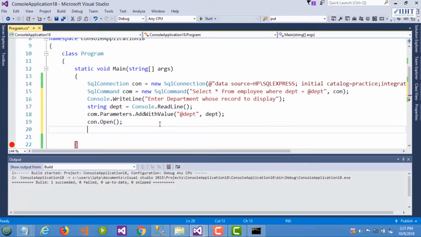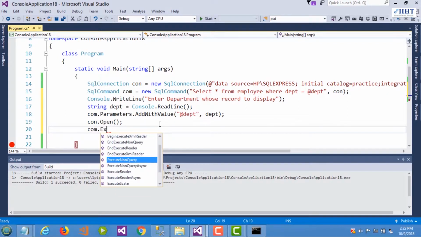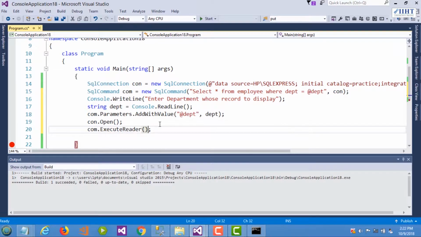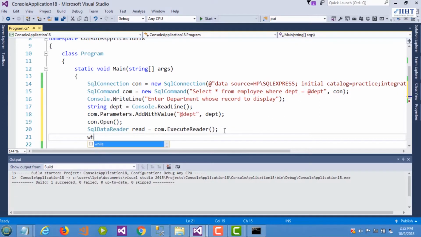and execute the query. We'll use ExecuteReader in this case. Again, to hold the records, I will use an object of SqlDataReader. Again, I will have to use the loop to iterate through all the records.